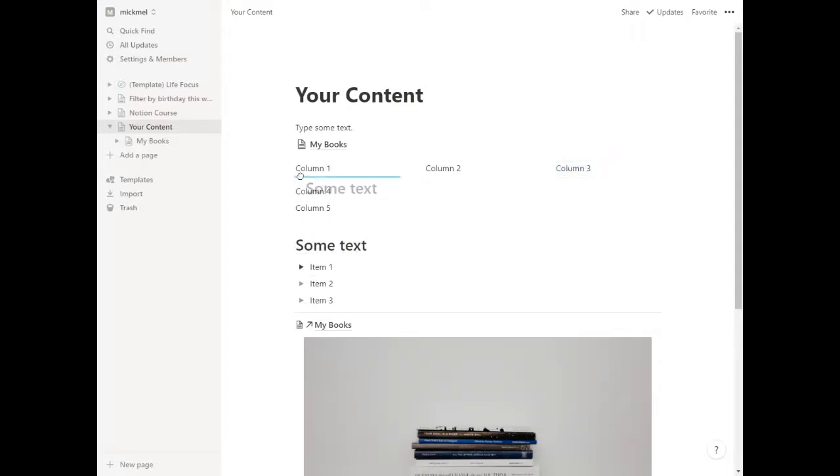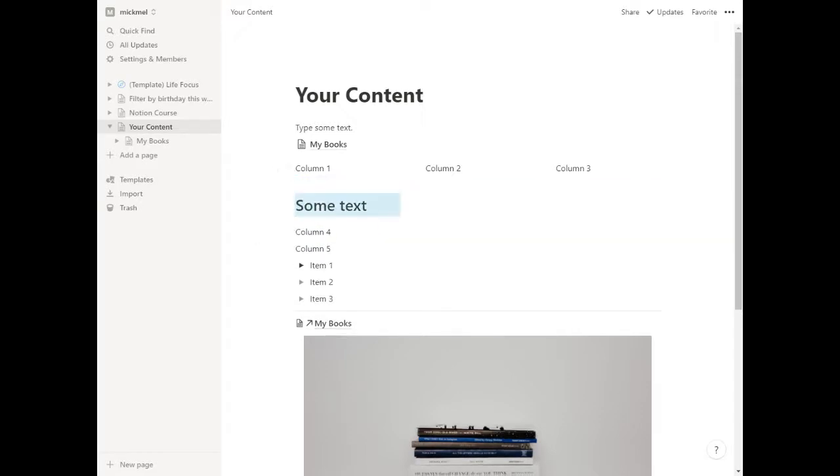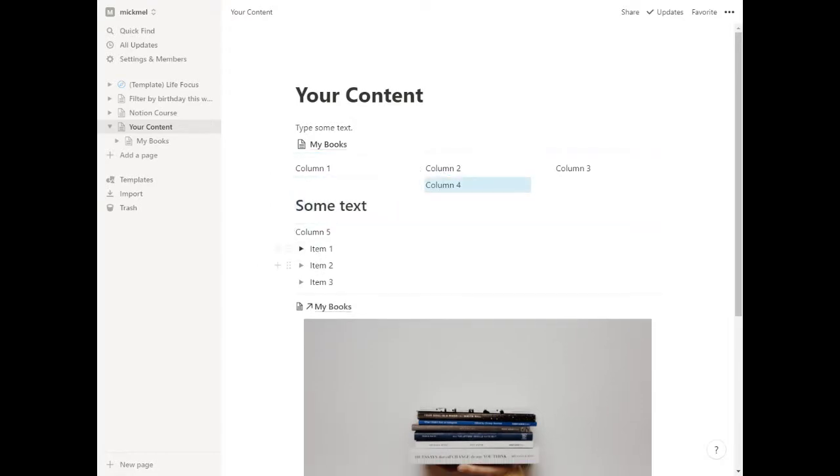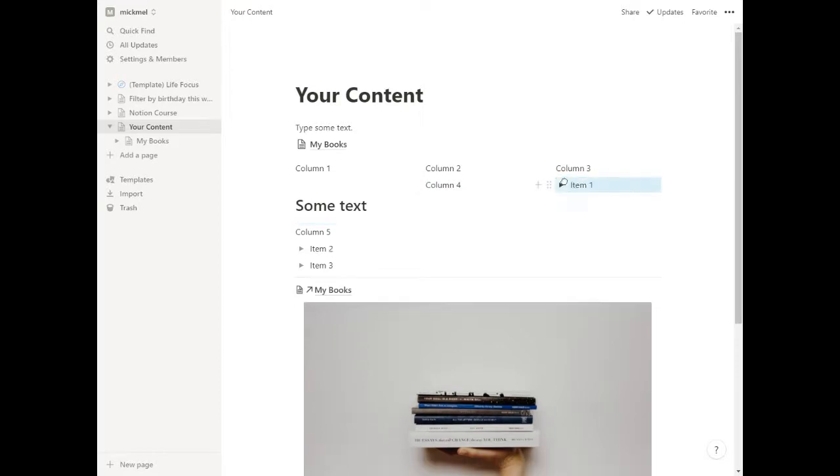So again, moving this text up. If I put it here, it's still technically full width. So if I put it here, it's under column. See, the blue bar changes size. So you've got to be careful of that, because you may drag something up here thinking it's in the first column when really it's not. It's actually all the way across. If we go up and make it smaller, now it's in that first column. This piece here is in the second column.